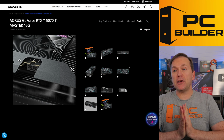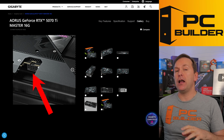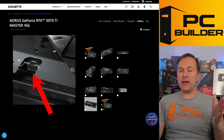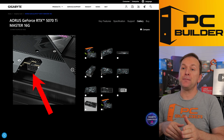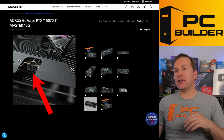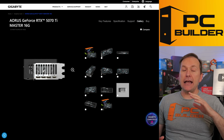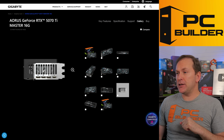The other thing I love about this is the 12-volt high power connector is recessed pretty deeply into the card. So you don't really have to worry as much about bending it that far out of the card like you do with a lot of GPUs where the cable might actually hit the glass panel or your side panel. Because it's recessed a little deeper in there, you have more room before you have to bend it. In terms of rear outputs, this card is very similar to the other cards out there. It's got 3 DisplayPort 2.1B, 1 HDMI on it.